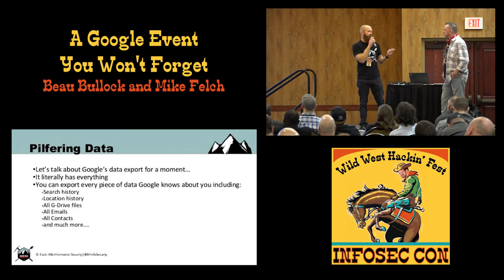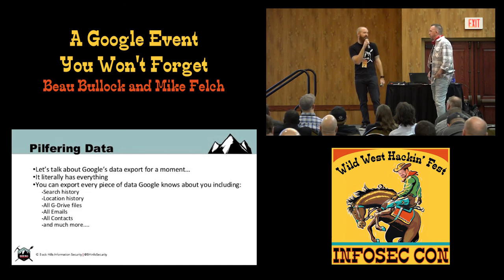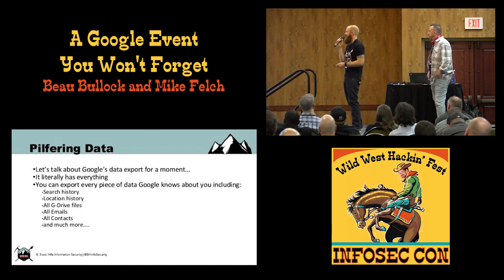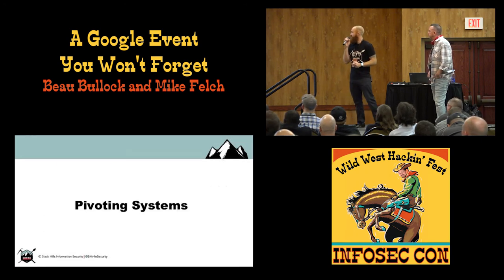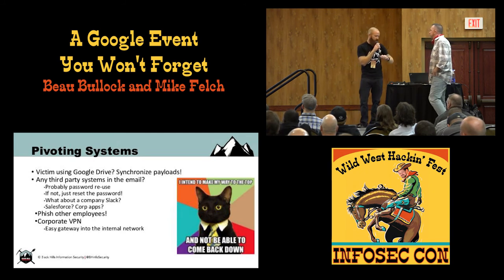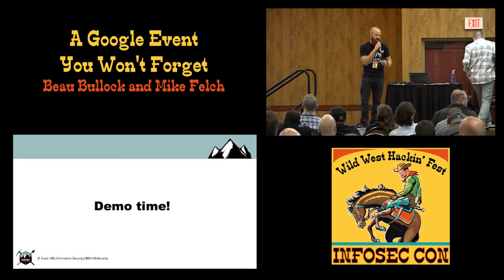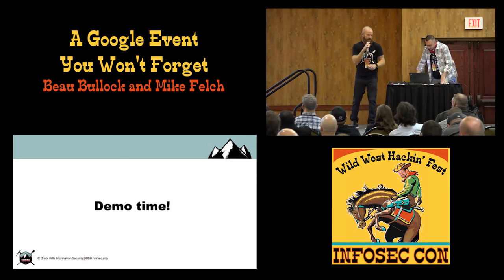I mean, we're talking about nightmare scenarios for anyone really. Think about a politician or celebrity, where you get access to their Gmail and just export everything. All that search history, that'd be a bad day. So yeah, and then pivoting systems, we can probably skip. Let's get to the demo because we only have, I think, 5 minutes or so. But we'll upload these slides.